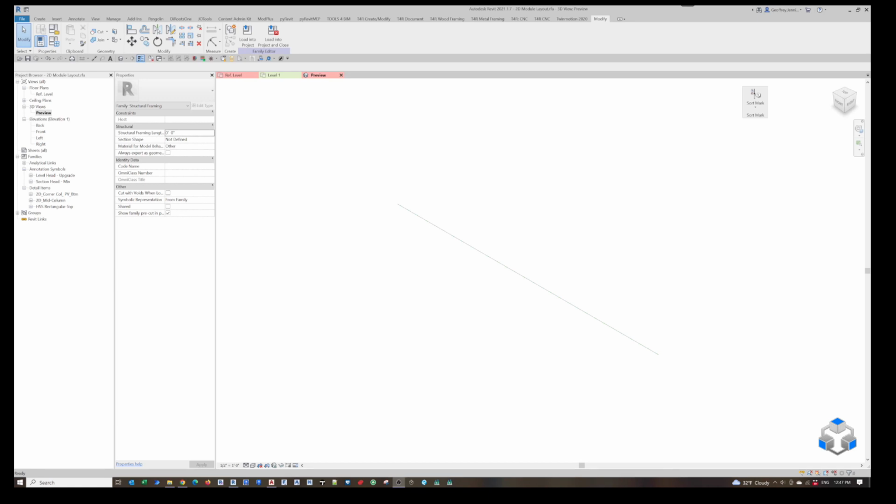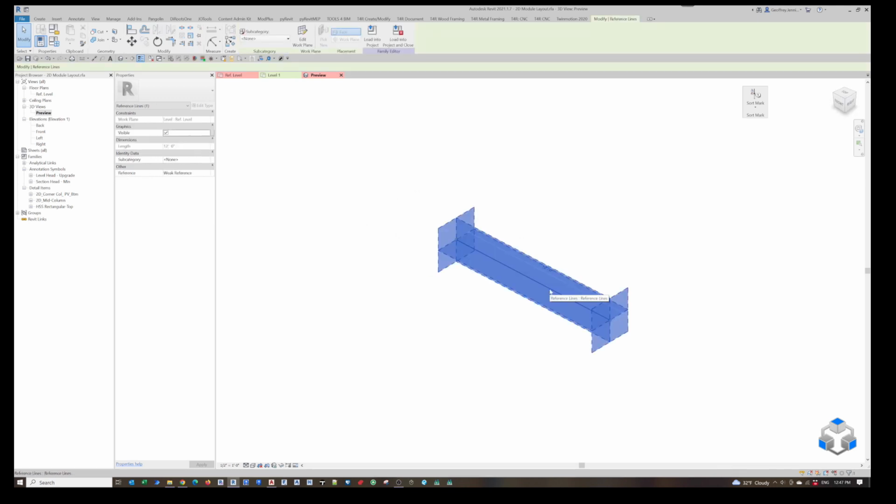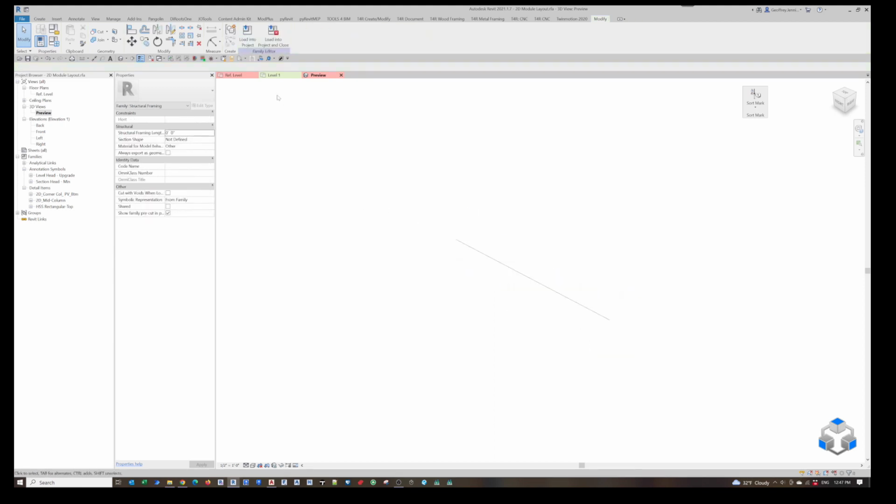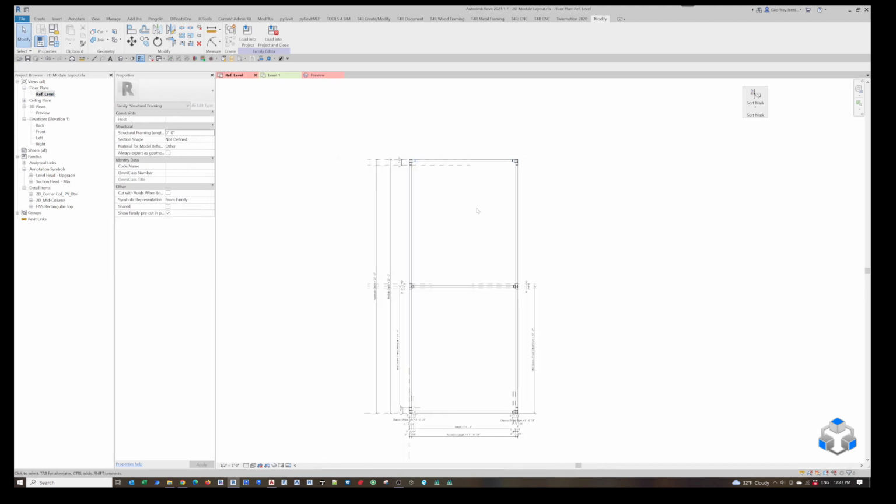So what we've got here now is a standard generic structural framing family. I'm going to go to a plan view, so let's go here to our reference plan level. What we did here was we created a parametric 2D assembly.